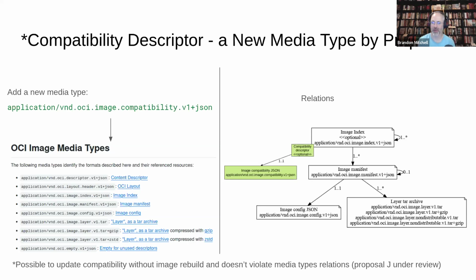And the question came out, well, what if there's already a container running on the machine that's using the graphics card right now? Do you pick the image for the graphics card even though it's not currently available? What if they have multiple graphics cards, different kinds of graphics cards simultaneously installed on the machine? So even that simple case that we think is going to be relatively easy to get through the spec, there's a lot of road between where we are today and where we need to get to.